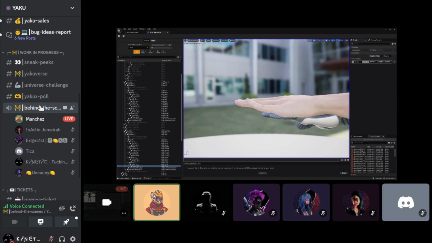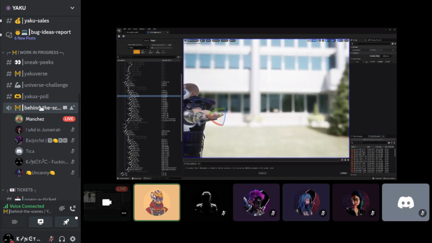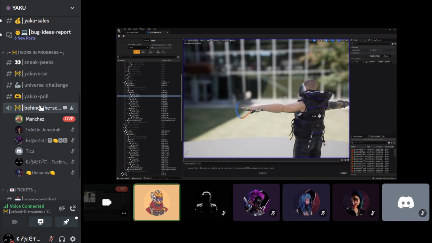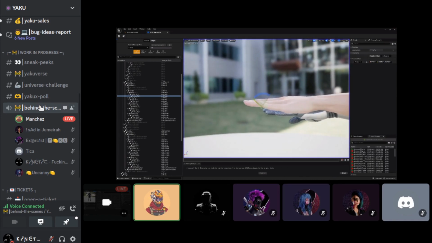So yeah, the avatars are coming along really well. Eventually, we'll be able to take your custom Yaku X's and then implement them using this avatar system that we have. So I've used a workflow with a couple of different programs to skin the clothes and do all of that stuff. So yeah, I'm really excited to be bringing these avatars in.